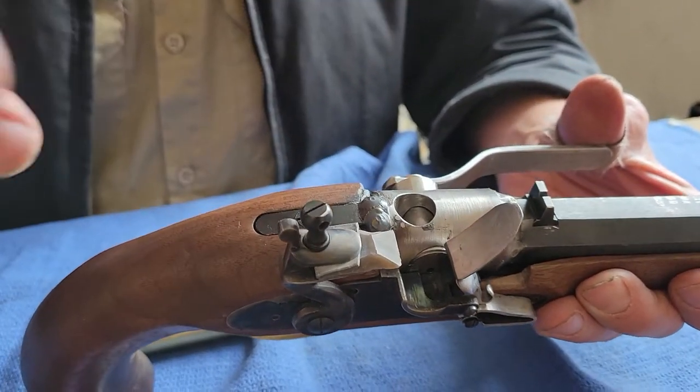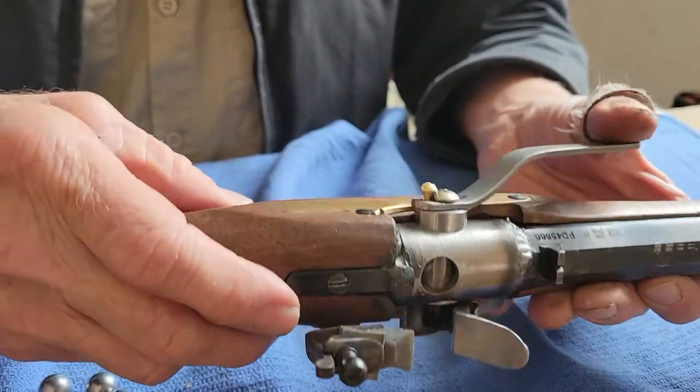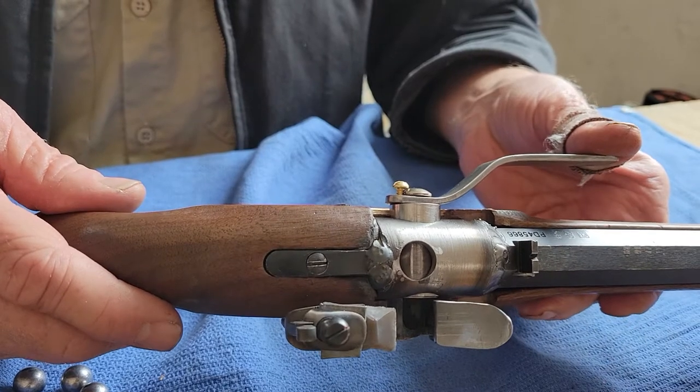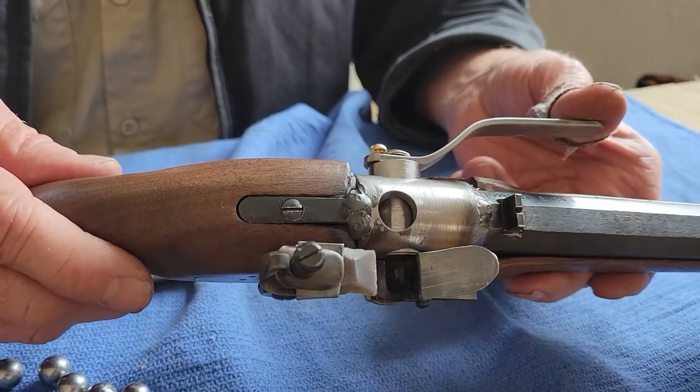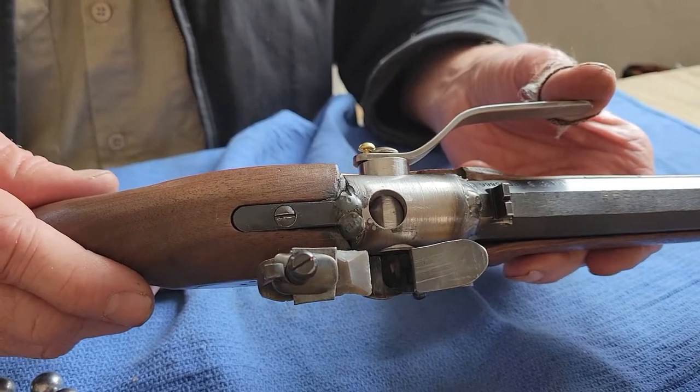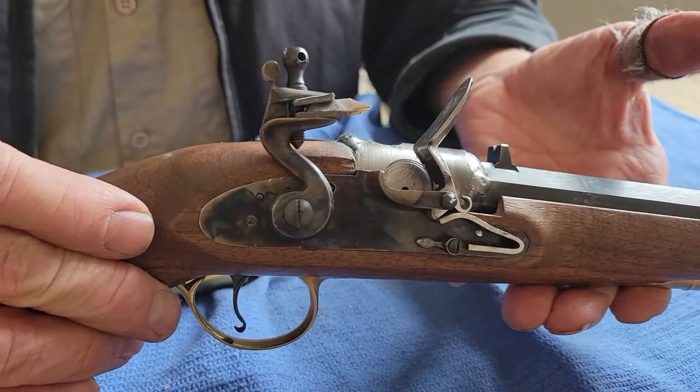I use new materials. I use obviously welding here and I cut a lot of metal away here to get clearance for this. If I was to build this from the ground up, I would do it differently and be a little more pretty. This is a much modified kit gun, 50 caliber.